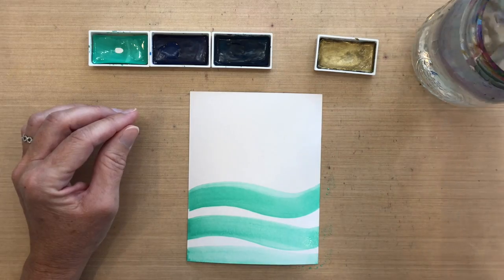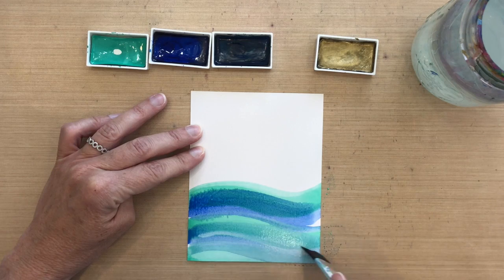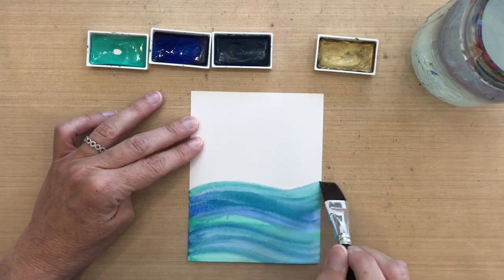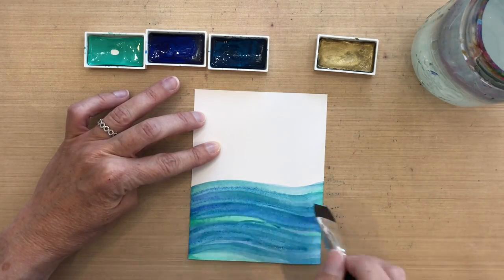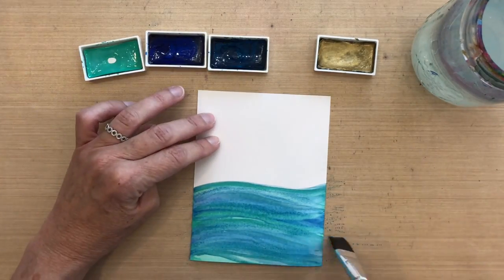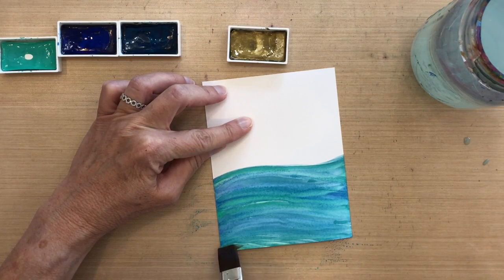The first thing I'm going to do is cover the whole thing. You can see I've got the wide part of my brush in use. I'm going to rinse off and move to my second color, continuing with the wide part until I have everything covered. Now you can see I'm moving to a sideways brush to get a thin line, creating all these thin lines. Then I'll move to my third color, which is the darkest, making these same brush marks and changing direction just a tiny bit for variation. I'm not reloading my brush very often because I want the paint to wear out and make lighter strokes.